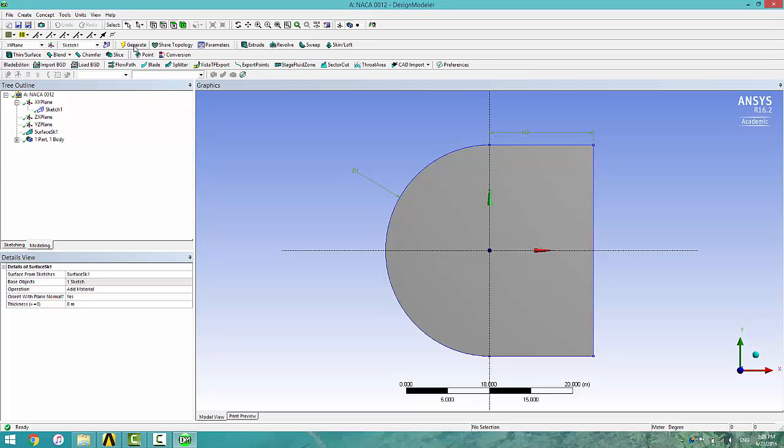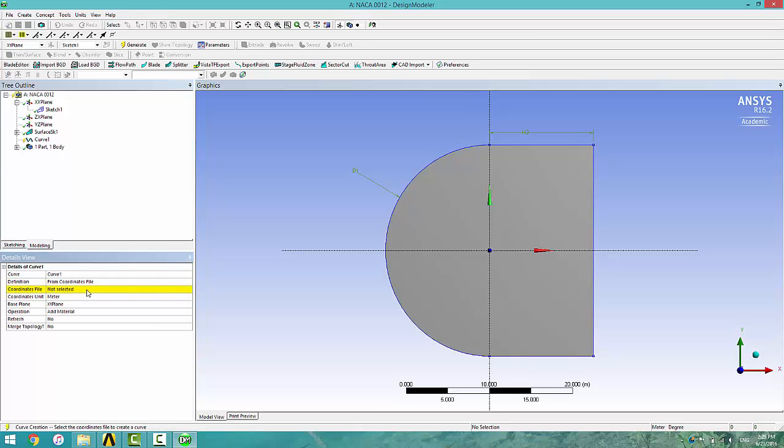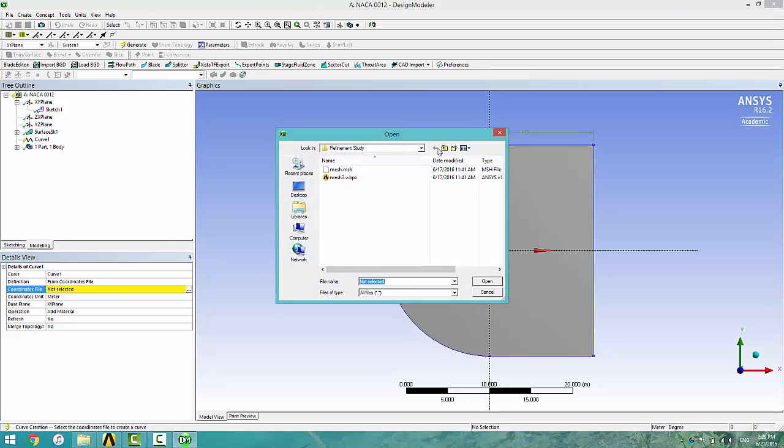Now we need to create the geometry of the airfoil. This is created in a text file containing the coordinates of the points. So you're going to go into Concept, 3D Curve. Definition, you're going to select from coordinate file, and then you're going to find your file.